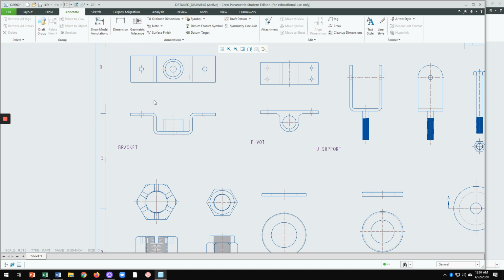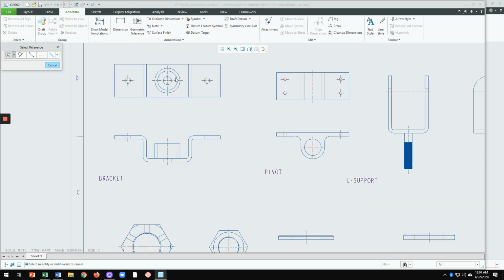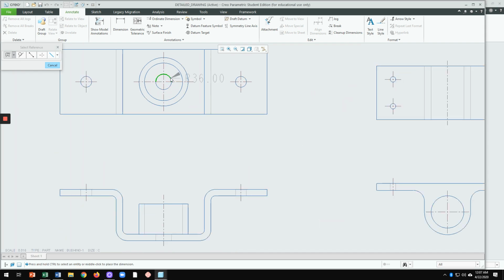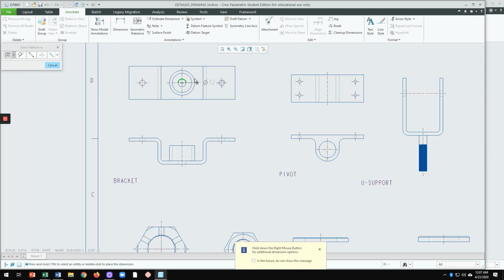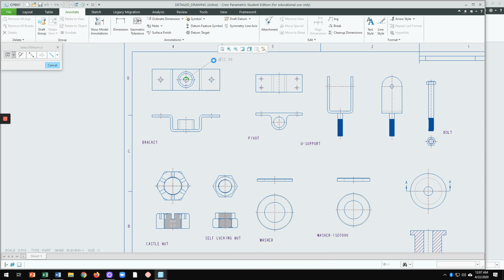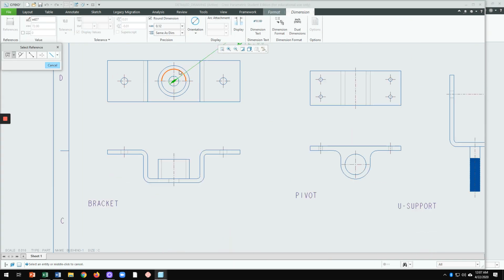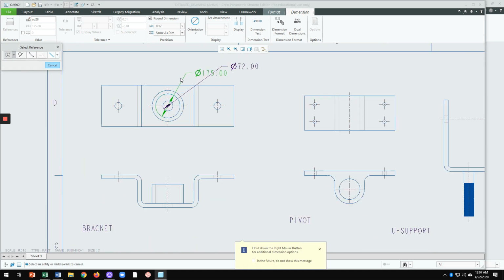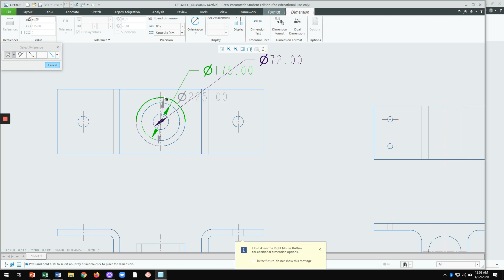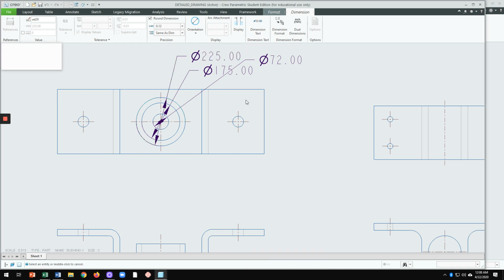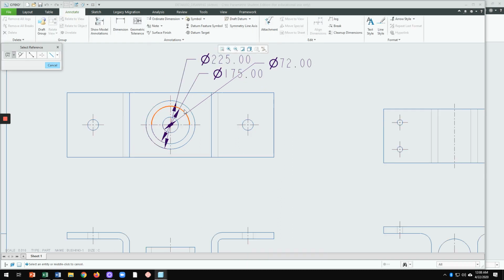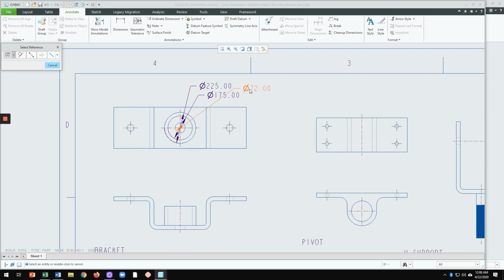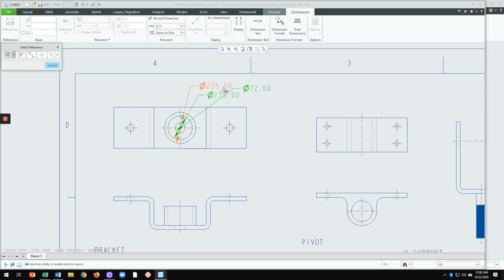Okay, all right. So say for example you wanted to dimension a circle in here, so you have three circles, and then you double click to get the diameter. Okay, diameter. So I have one, and then I double click on here. I have another diameter. Just leave it there, and then you can adjust. You can just do the cosmetic work. And double click on here, and that's the third one.